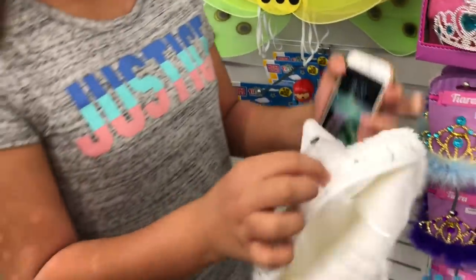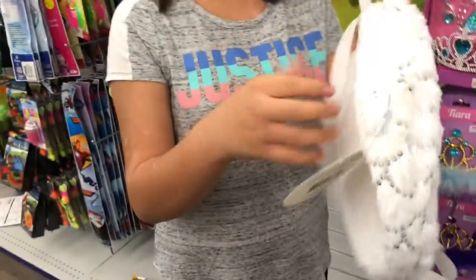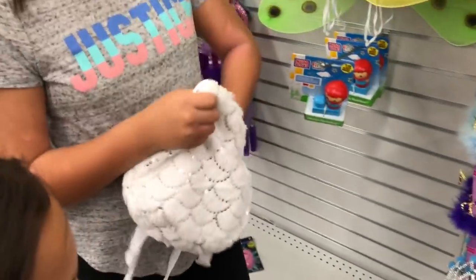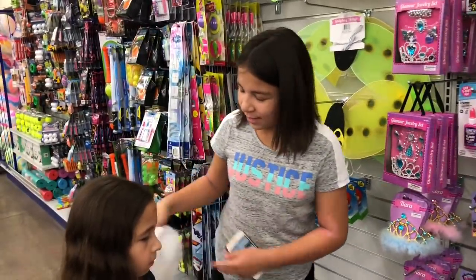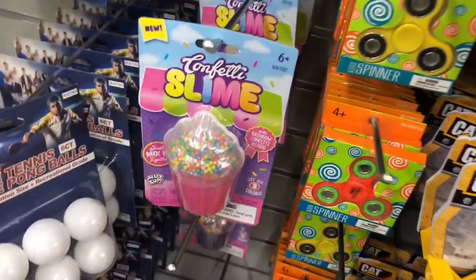There's cute stuff here today. They got these little mini backpacks — this would be really cute for like a little girl like Maria or Dora. You could put like snacks, dance stuff, or your phone in there. It's actually kind of cute, though the straps are really small. It's really cute and it matches because it's white.